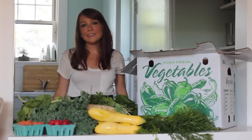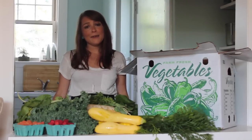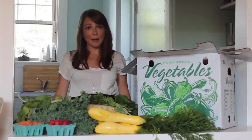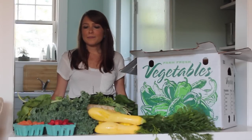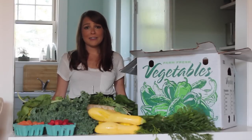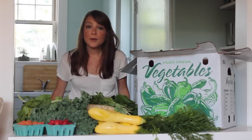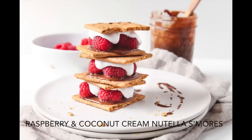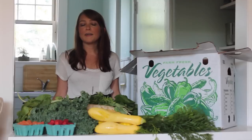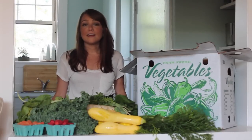They're in season around July, August time frame. And I eat raspberries, I put raspberries on everything. I put it on top of yogurt, cottage cheese, oatmeal. I'll even put it on top of like a peanut butter toast. You could puree raspberries and put them into popsicle molds with some coconut water or yogurt or coconut milk. You could even make raspberry ice cream and use fresh raspberries in an ice cream maker.